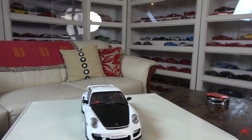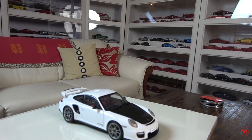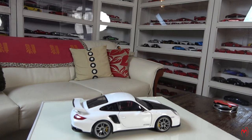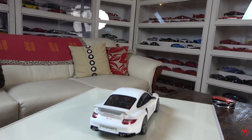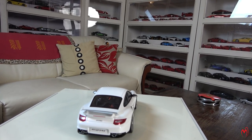But overall, it's a very good model and I really love it. I have had it for a long time and I'm really enjoying this model. But who knows, if I get a good offer for this model, maybe I'll sell it, maybe I don't. But till now it's here with me, and I'm enjoying it.